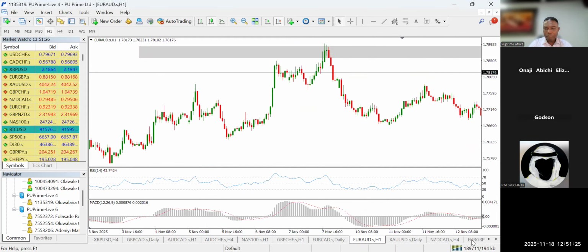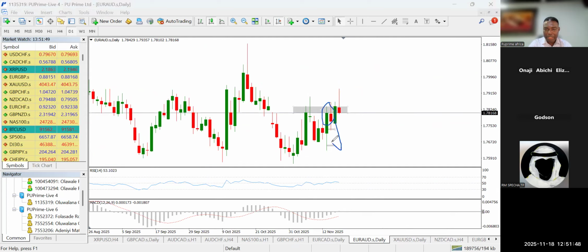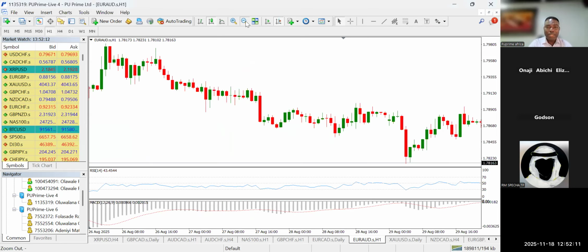Now, Euro AUD was one of the instruments I analyzed yesterday where I expected a downward movement. It didn't happen yesterday, but it looks like it's happening now. And that was from a previous rejection candle, this one, from where I anticipated a downward movement. But like I said, that didn't happen yesterday, but it's looking like we're getting set for it because currently today's daily candle is a rejection candle on that same resistance zone. So technically, we may be expecting a downward movement, especially if this candle ends up a rejection candle by the end of today. That may also be an added confirmation.